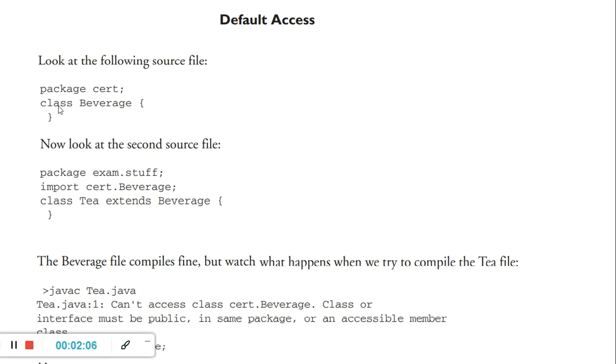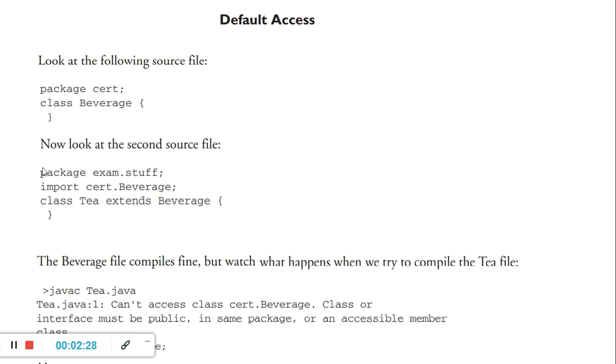Take a look at this example. Here we have defined one class Beverage in the cert package. So class Beverage is only accessible inside the package cert. Classes in the cert package can extend it or create objects of Beverage, but it's not accessible outside the cert package.